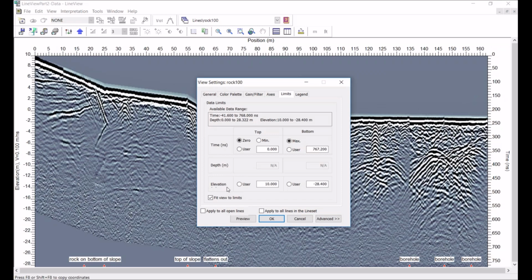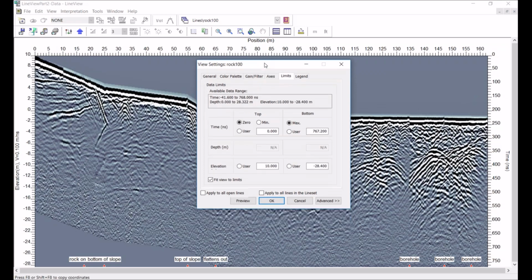So it can be limited in time, it can be limited in depth, or limited in elevation. Now, in this case, the depth limits are grayed out, and they're not accessible because we're plotting the data with an elevation axis. If we switch to a depth axis, the elevation limits row would become inaccessible. Now, I think this particular line is plotted well, but say we wanted to cut off the bottom at -20 meters in the elevation.